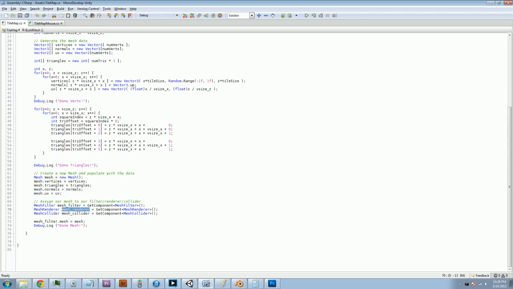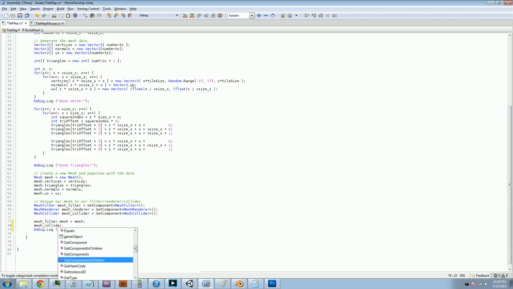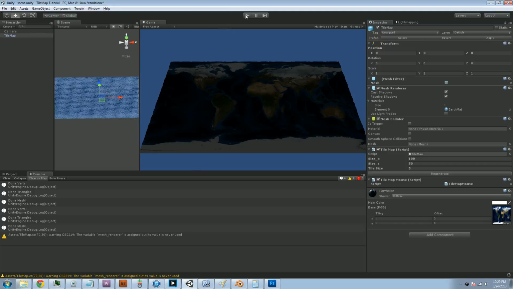We really don't need the renderer. The renderer we're going to need later when we assign our custom textures and materials and stuff. But our mesh collider, we're going to have to give it, it's actually a shared mesh. Really? Is it? Huh. I guess it is. Oh, right, that makes sense, because it doesn't actually want to have its own mesh in memory. It wants to point to another existing mesh. That's what's going on there.